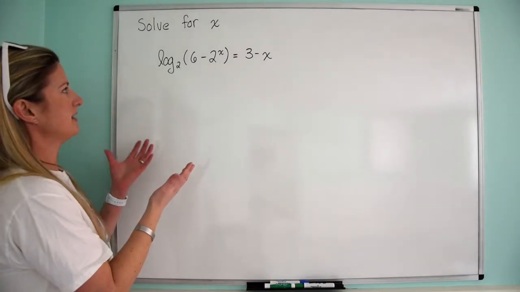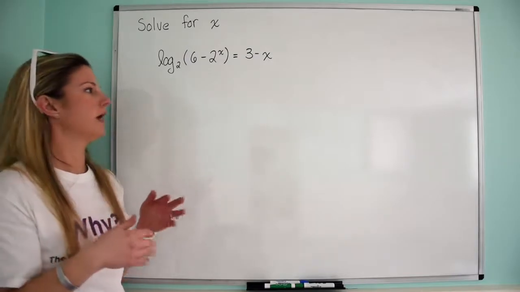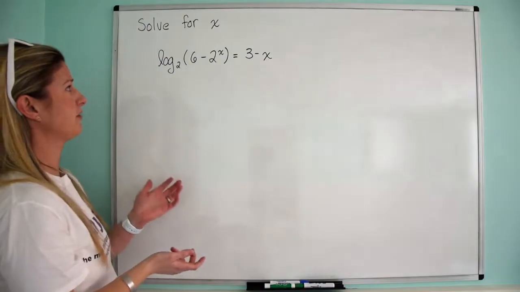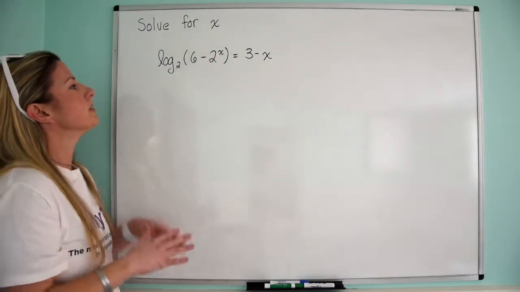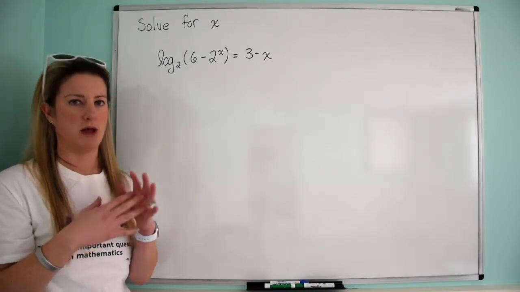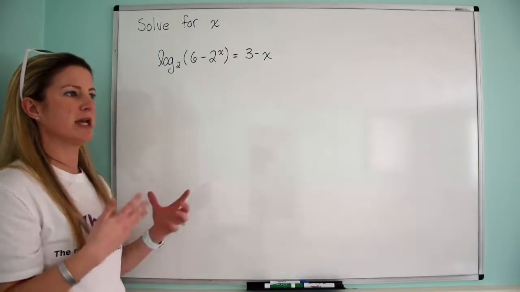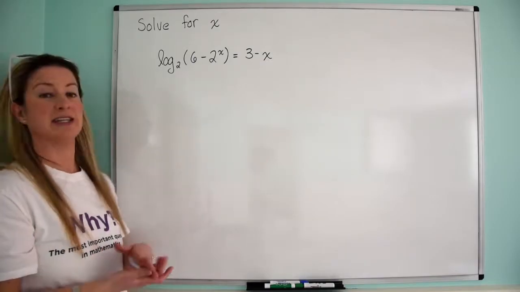So when you're looking at something like this, I've seen kids just say, well, first of all, logs, so nope. And second of all, there's just too many. I mean, I see x in two different places and it's an exponent in one place and I have no idea what to do. So what I'm going to tell you is when you're not sure what to do, whenever you're dealing with a log, why don't you try to write it in exponential form? Sometimes rewriting it in a different form will allow you to see something that you might not have seen otherwise.